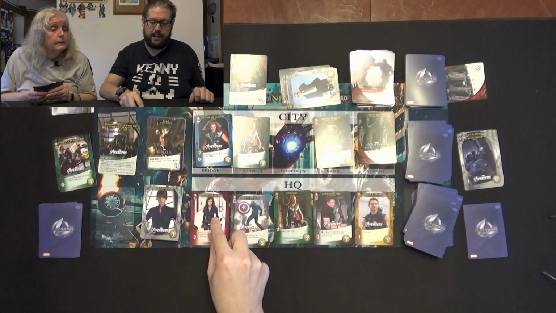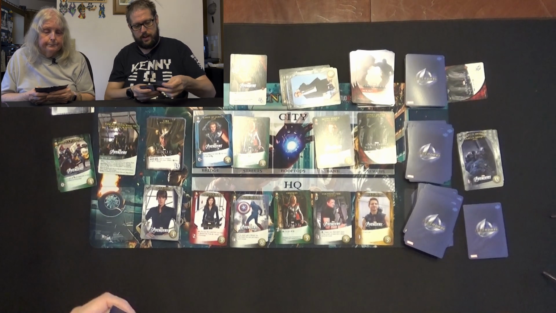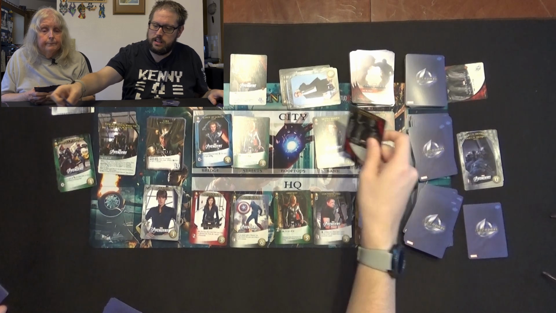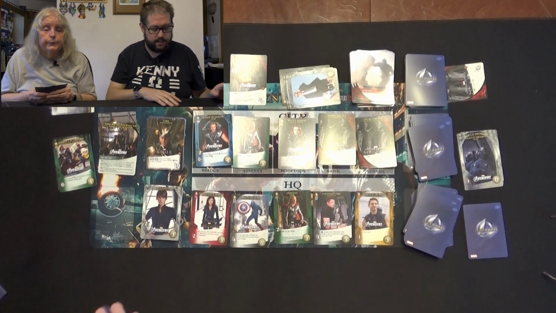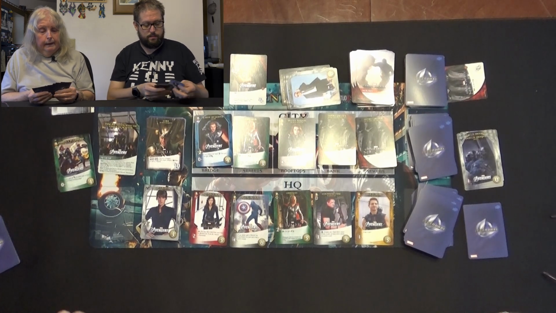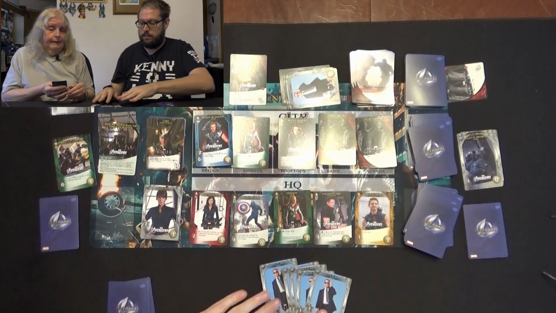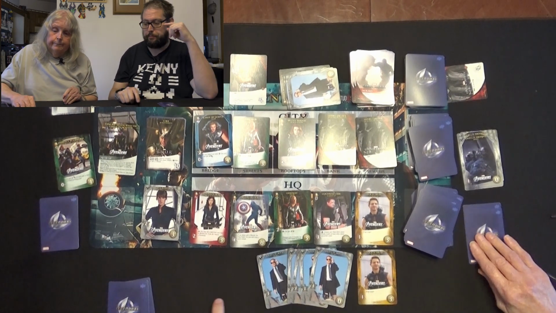Okay. We refill the HQ. 1, 2, 3, 4, 5, 6. And then Mom's turn is Hydra Pilots. Not bad. They are a 3 to hit. Okay, I got a recruit power of 5. And then this one lets me draw 1, and gives you an attack of 1. So go ahead and draw.